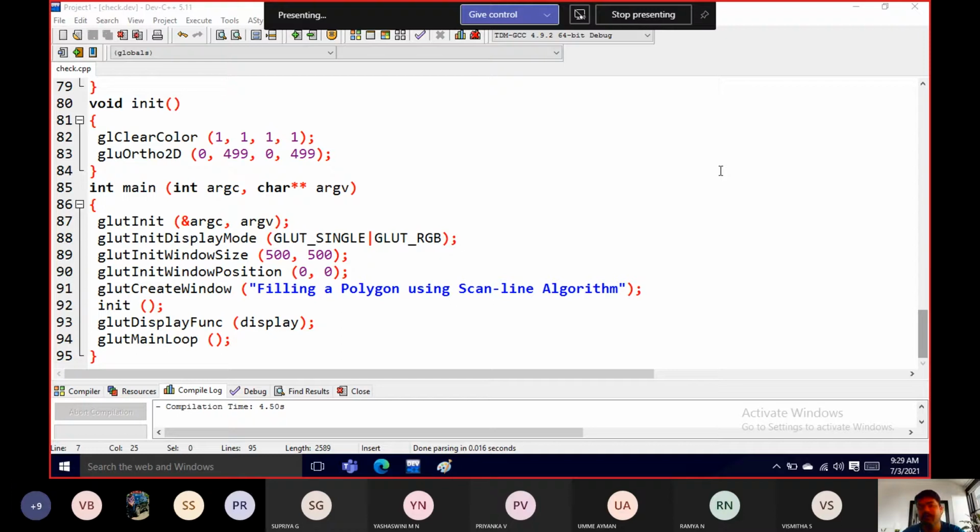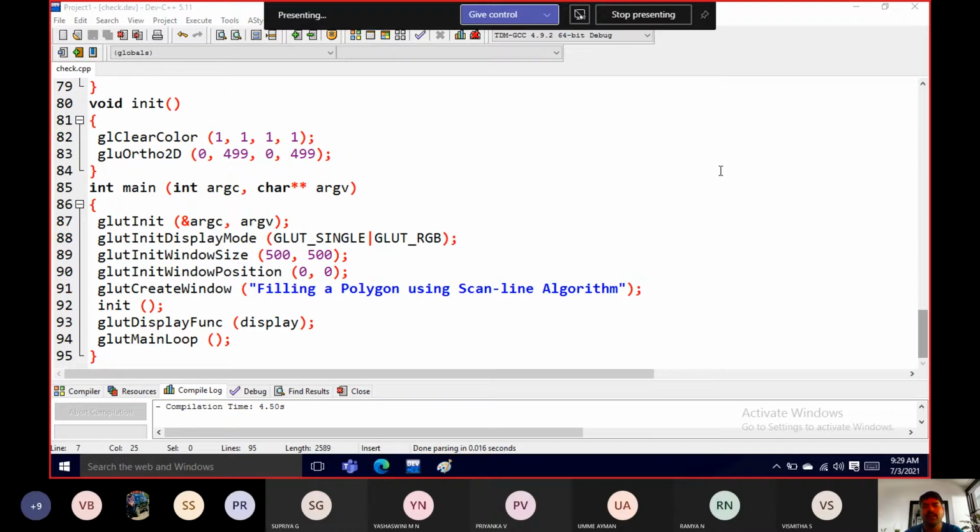Apart from that, next we move on to create a window for printing out the values which we need. In order to create it, we need a window size. So we have given a window size of 500 by 500 pixels. And where do I start from? You position the window at the 0,0th position. That means it will be on the left top. What should be the name for the given window?